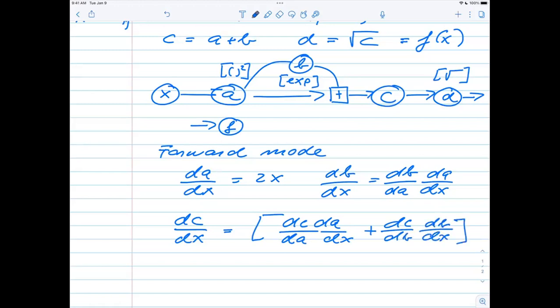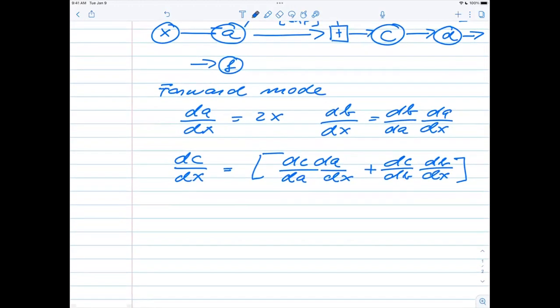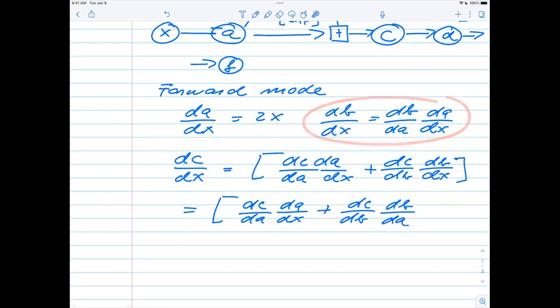So that would be the derivative of c with respect to x, because we need to take the derivative of both b and a. And this is something which we can then rewrite, and you will see that this is pretty obvious. da/dx plus dc/db, and then we have db/dx, and we use the result which we have from here and plug that one in. So we would simply have da/dx here.